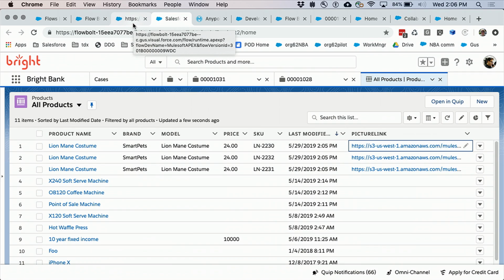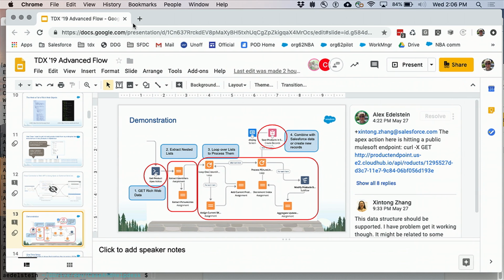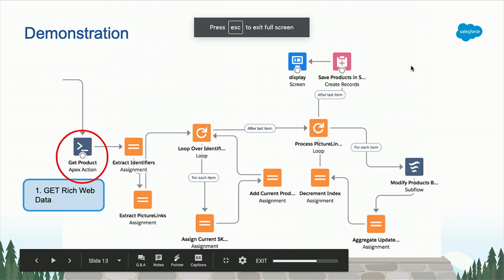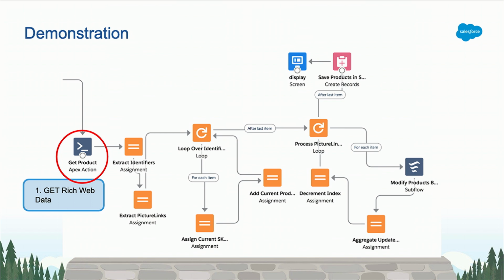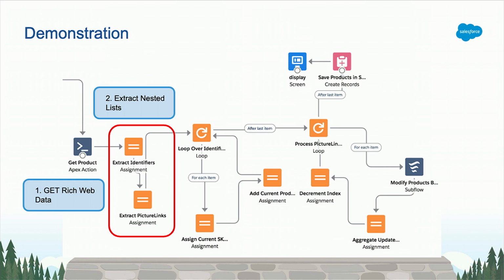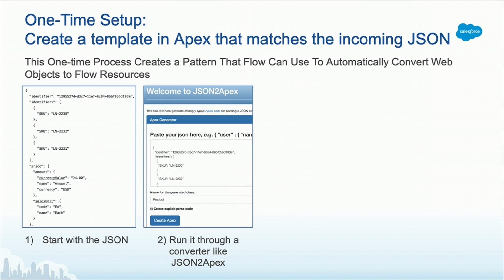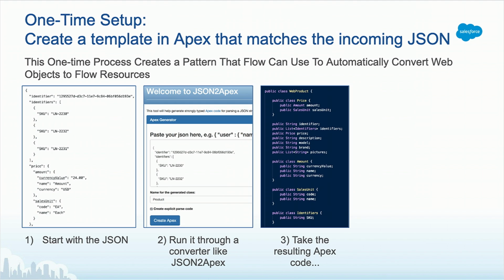So what's happening there? How did we do that and make it something that we could just do in Flow? Well, the first thing is a one-time setup that I'm doing here to make Flow aware of this JSON. I took this API endpoint and ran it through a website called JSON to Apex. The goal here is to create a sort of template. We're not actually going to write any code, but we're going to create Apex classes that map to that particular rich web object. And this is something you can do with a simple paste and click.